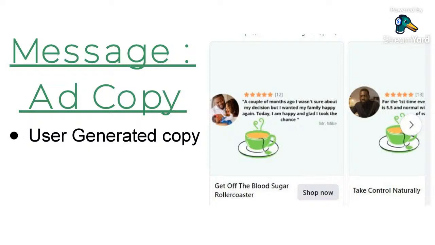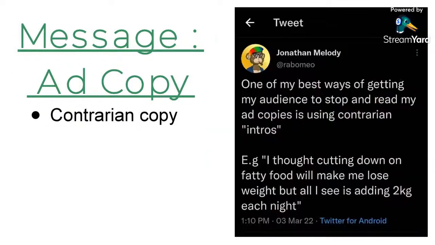All right, so whether it is short or long, what matters is that you want to write stuff that will actually resonate with your audience. So user generated ad copy works, value ad copy works, story ad copy works. And the last one I want to talk about here is contrarian ad copy.